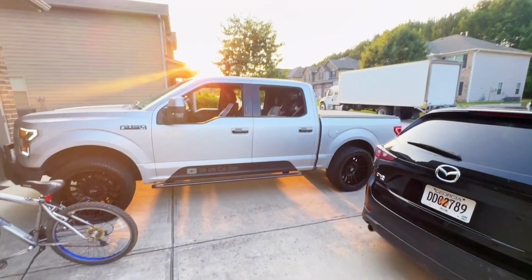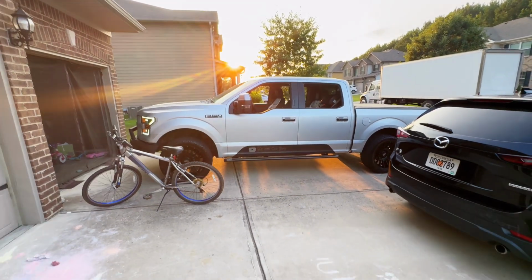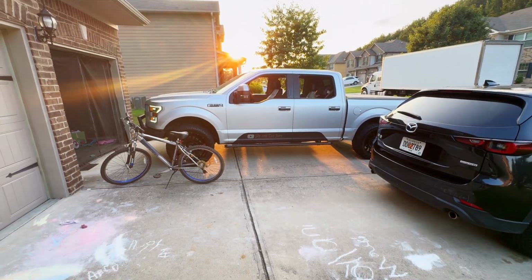So I keep looking off in the distance because it's like smoke over there. Anyway, so beautiful sunset. So we're gonna let it sit here for 5 to 10 minutes and we'll come back and check on it.